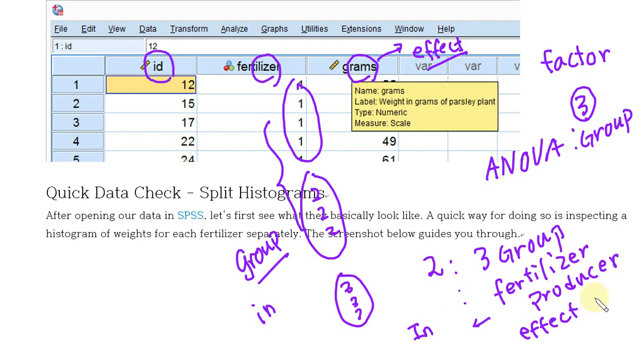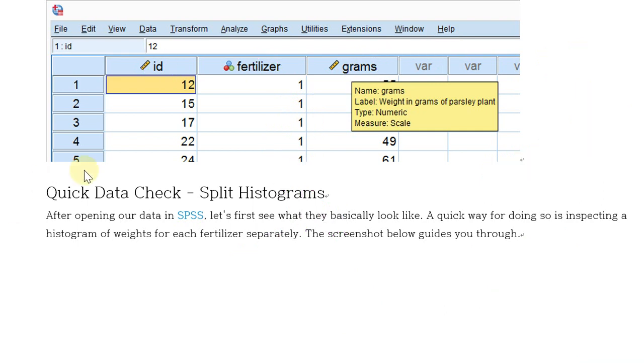The effect of fertilizer. Like this. At least we have to meet this minimum. Now let's go to the next step. So you have to remember these minimum conditions. What should be required as assumptions to run one-way ANOVA?